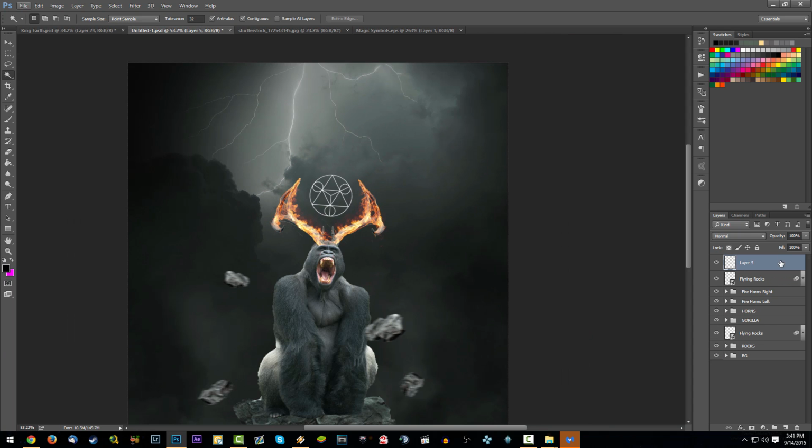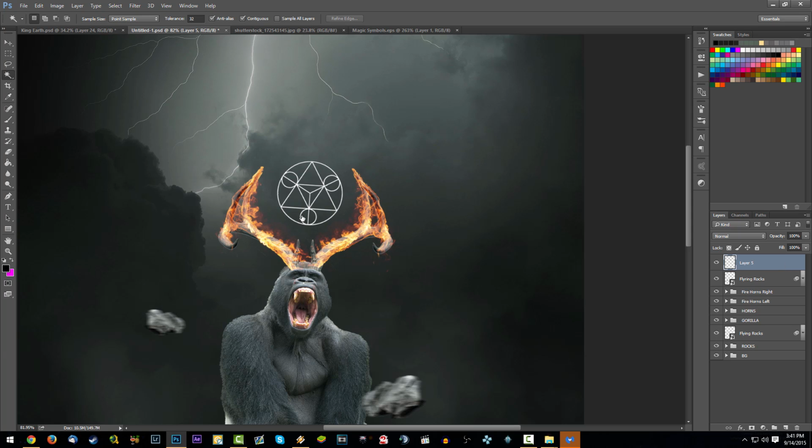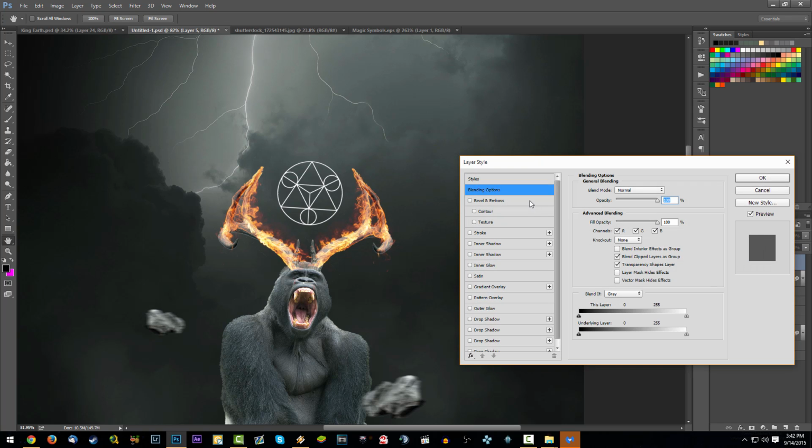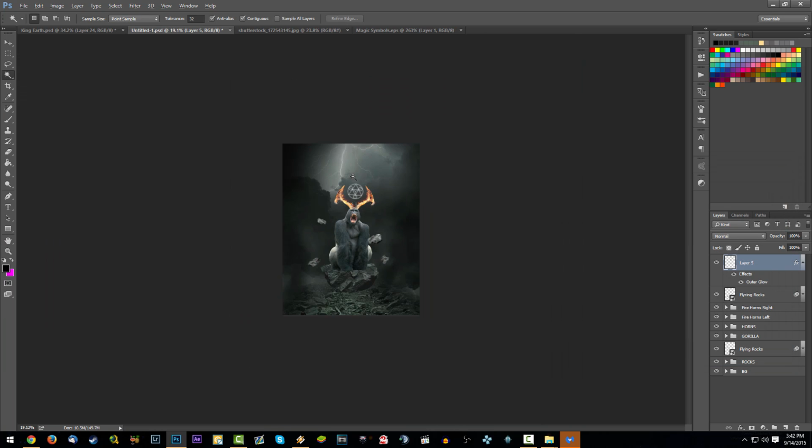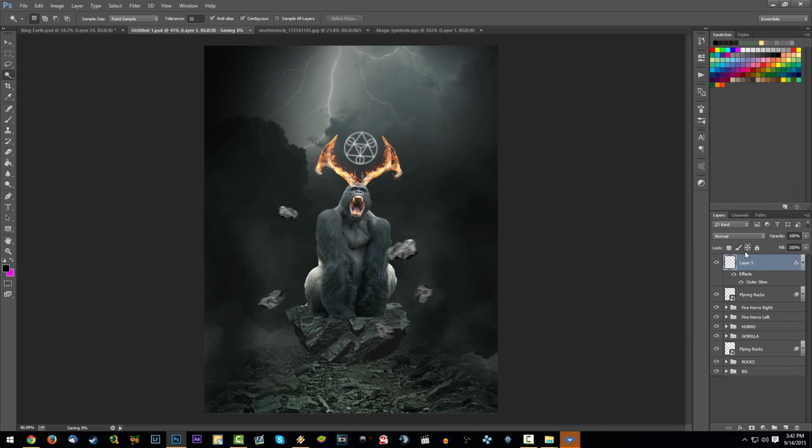Now you're going to double click on this, make it white or whatever color you want. This is Photoshop, you can just play with whatever. Add an outer glow. So just add an outer glow, white, and on screen mode. The size, not too much, because you want to see the glow, but you don't want to have it exaggerated like this. So just a tiny bit of glow, you know. There you go. So now we can see that this gorilla is taking shape right now.